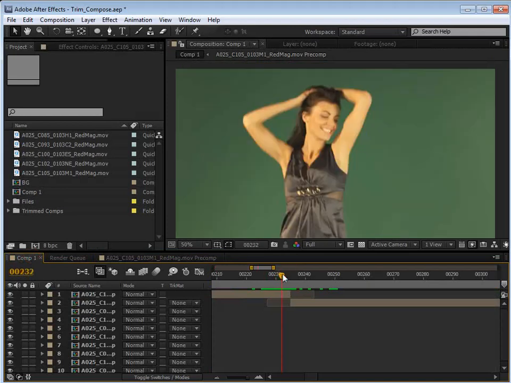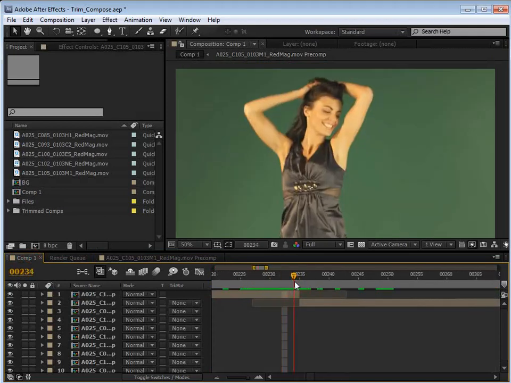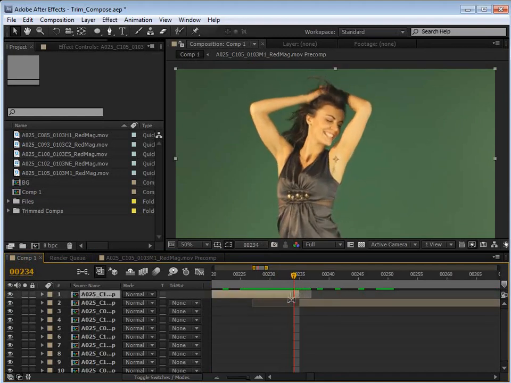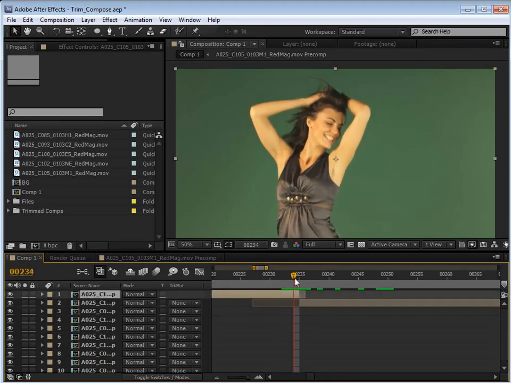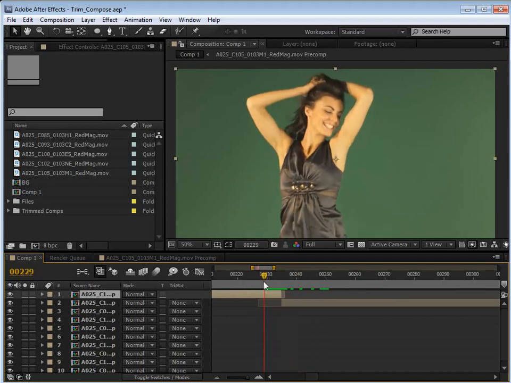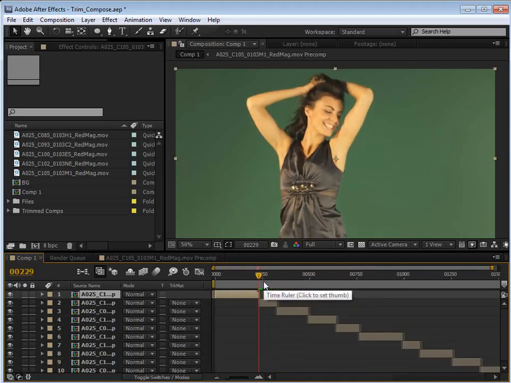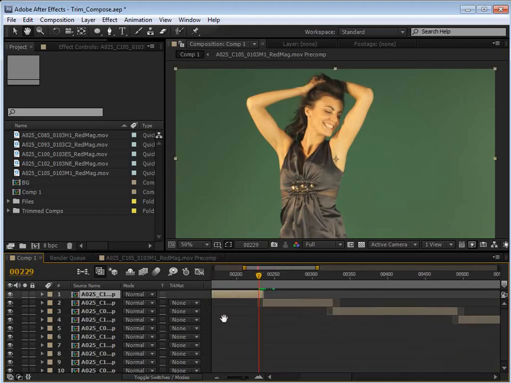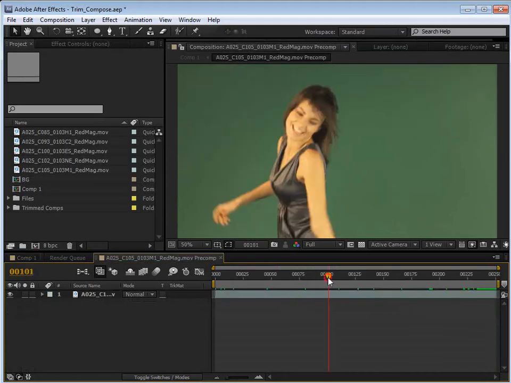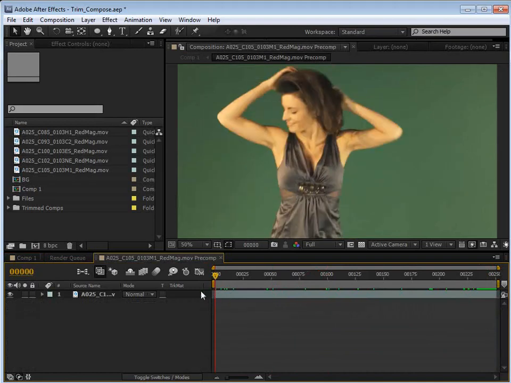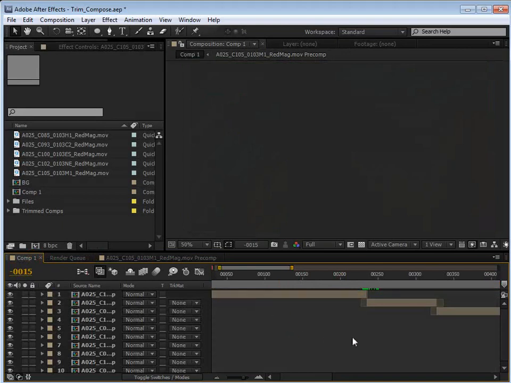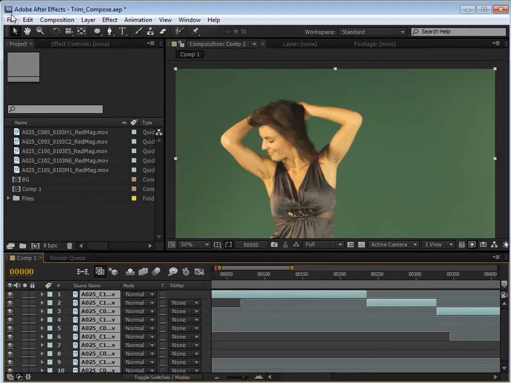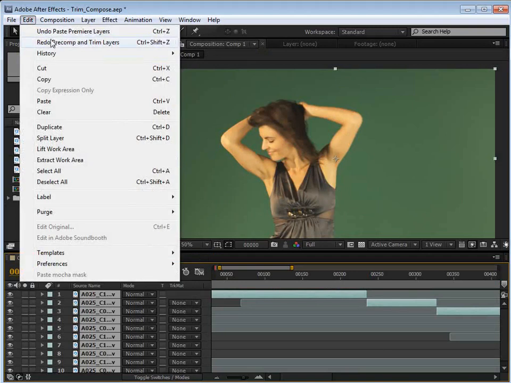So in this case, I can come in here and say, you know what, with this background, I think I need to slide this over just a little bit. That's just a nice way to do work on a shot without having to say, oh, well, it got re-edited, and now you have to go in and retract the footage or extend it, back time it or whatever. So it's a cool little way to have some extra handles inside of your comps.